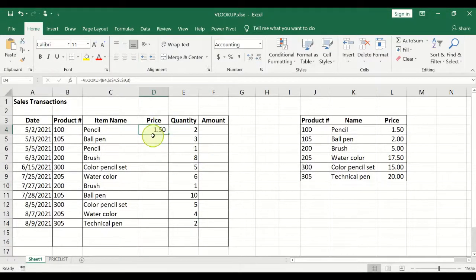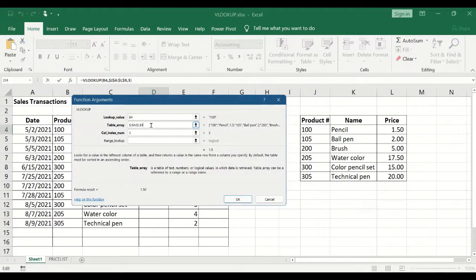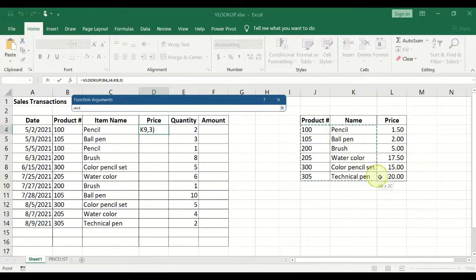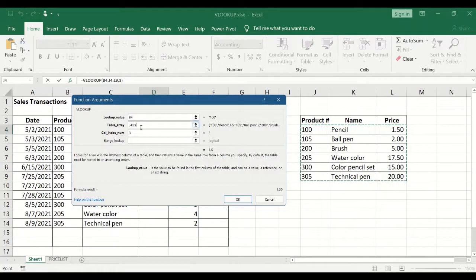You can also do that, by the way, by clicking the cell and clicking the function button, and you can change that over here in the table array. You can type the dollars, or you can just select the entire table array. Let me just try it here. Select that entire table array, and then you can type in the dollars, $J, $4, and then $L and $9, or just select the entire bit.